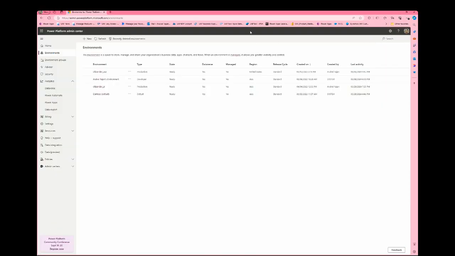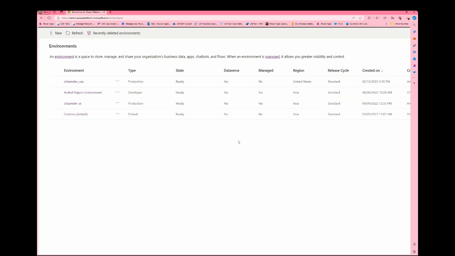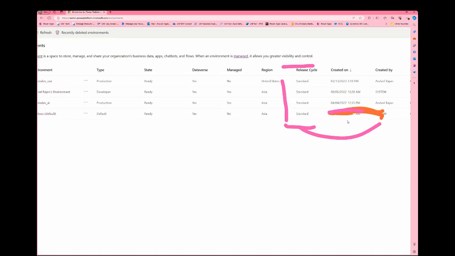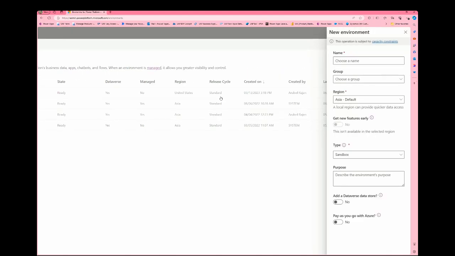I'm in my Power Platform Admin Center. And what you see here is various environments out here, and this new feature settings to receive the latest release cycle when you create an environment would be displayed out here. As you can see, all the other environments that are there already in the system are taking a standard release cycle option. But now we have a feature where you could make it early status as well.